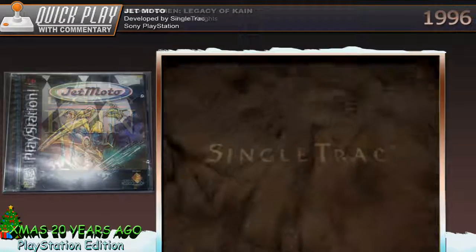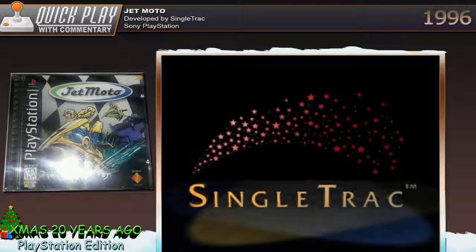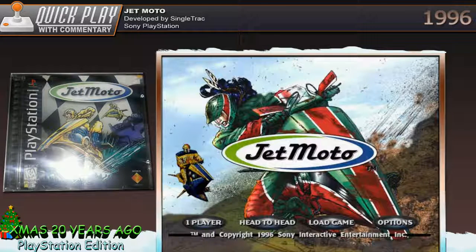So perhaps you want to escape Christmas, winter, the whole holiday season, and you want to go on vacation. But you can't afford it. But guess what? You can go out and buy a copy of Jet Moto for the PlayStation. And that helps you escape.